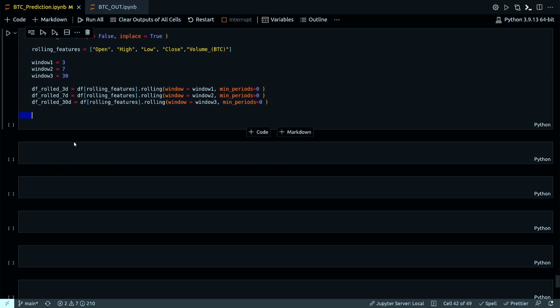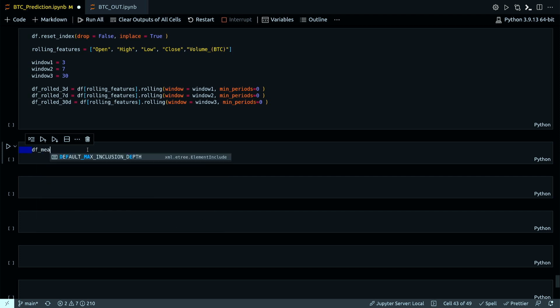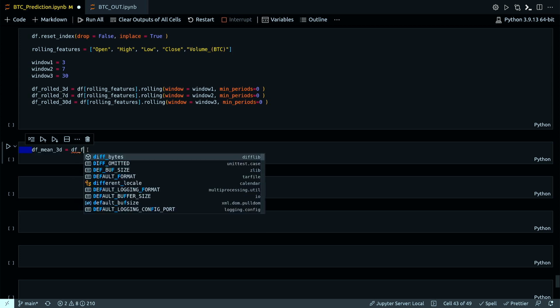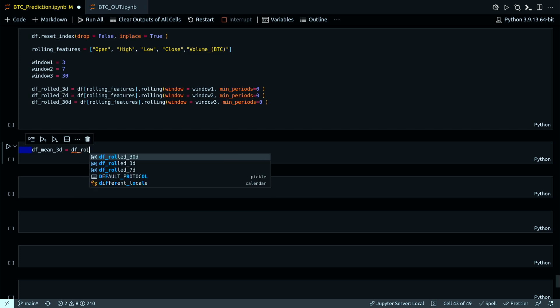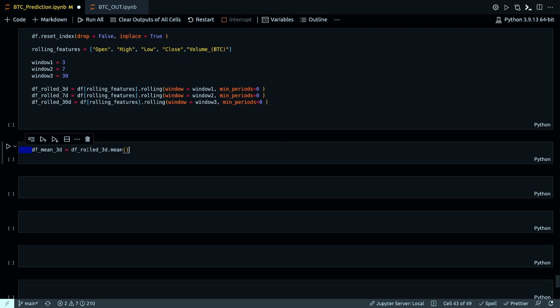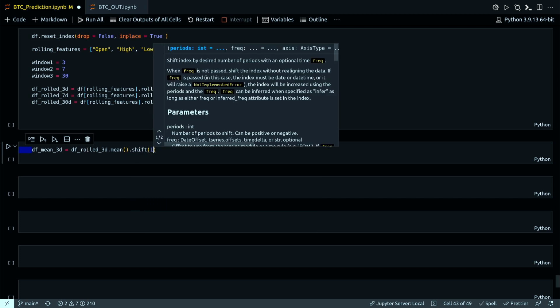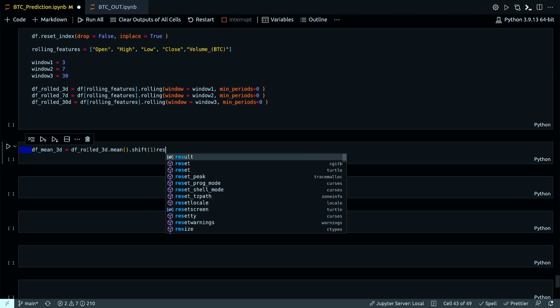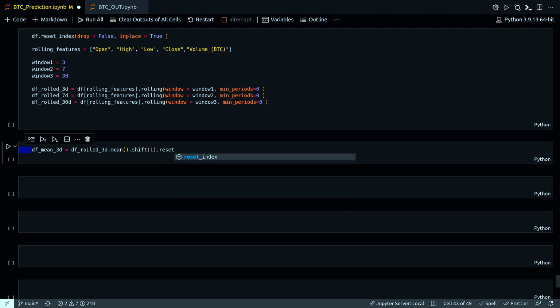So what I mean is that will be df, day dot mean, shifted with 1 and then reset index. Okay, so that's what I mean.